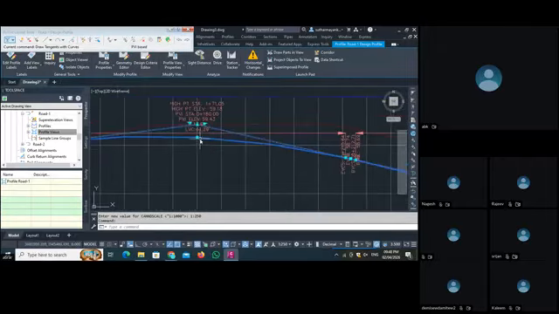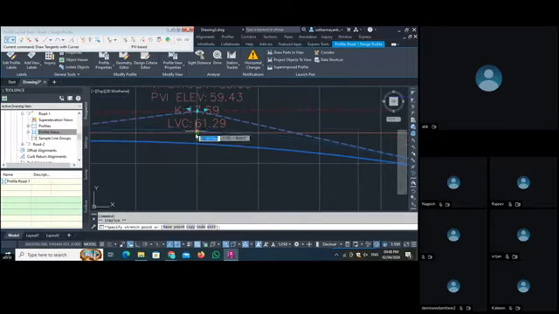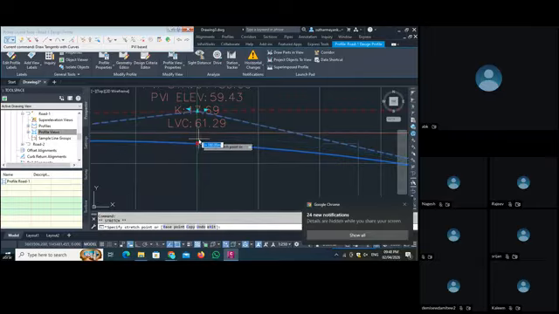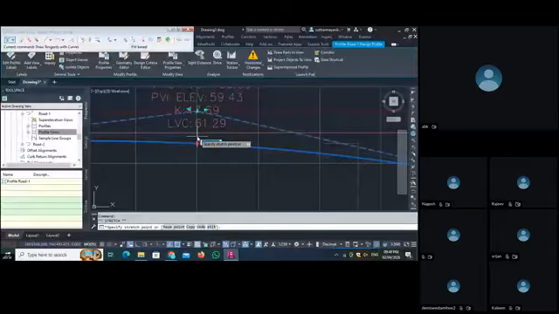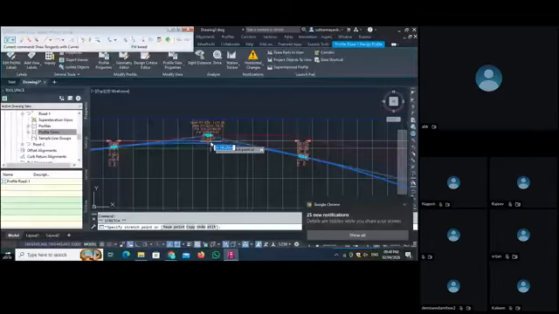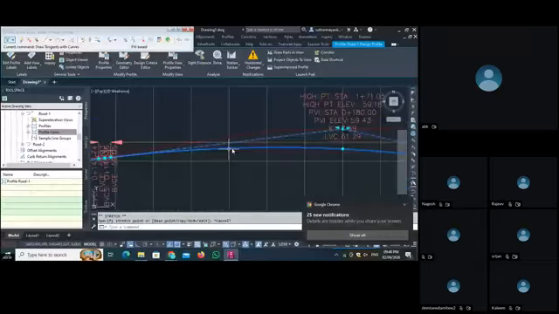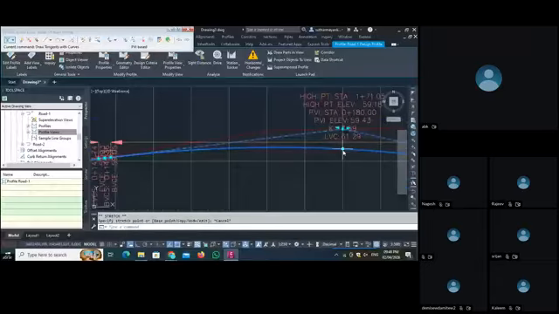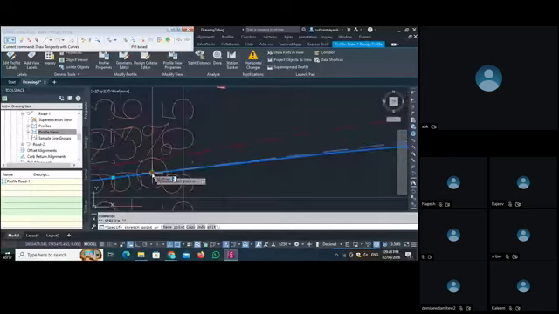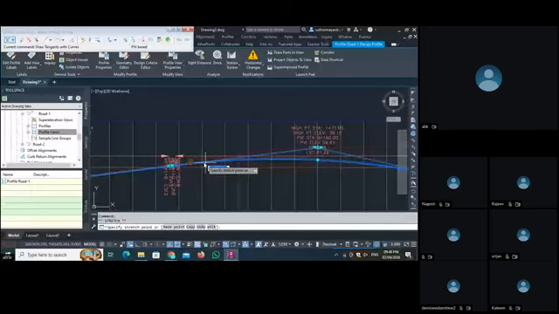When you select this grip and you want to adjust your curve, you can select this round grip and manage your curve with the help of it. If you select this round grip, it will only minimize or maximize your radius. There is one more round grip here. If you select this one, you can set your gradient. You can manage your gradient from here also.